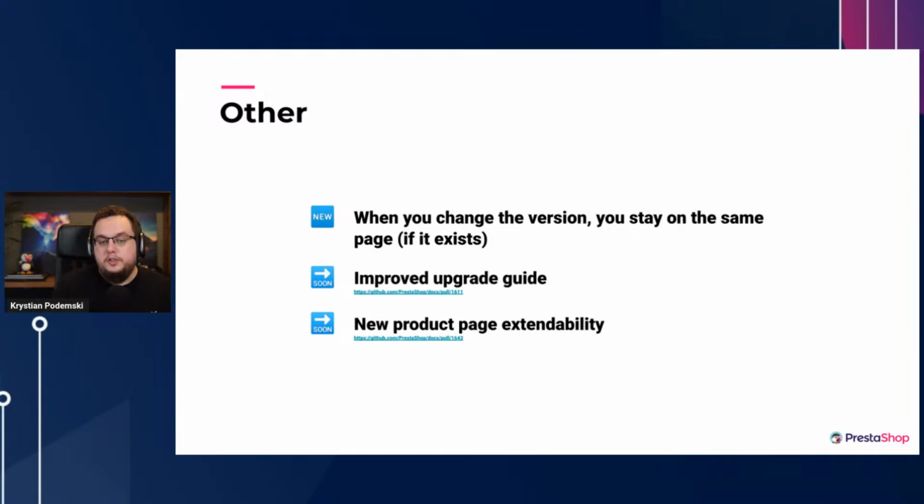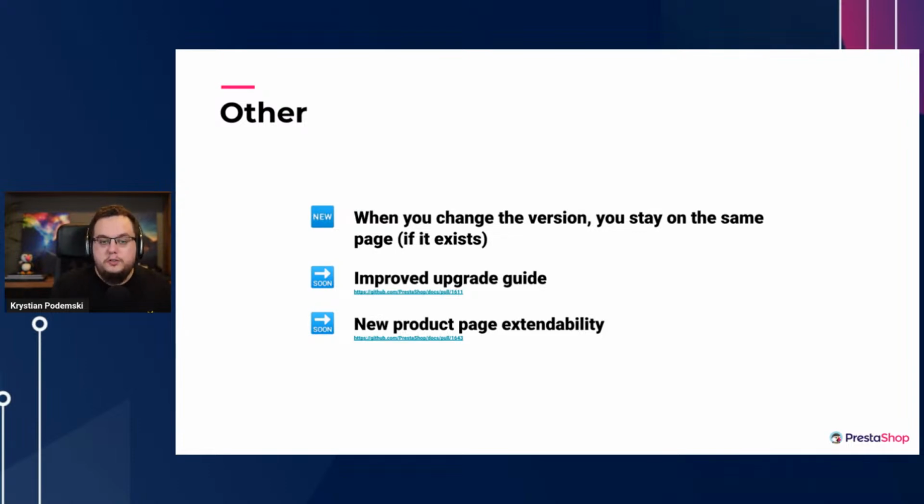So if you are, for example, browsing the 1.7 documentation, if you browse a basic section, then you change the documentation to V8 because it's the most recently released version, you stay on the same page. Before, you were redirected to the homepage, which was really annoying behavior. So it's a great improvement. Thank you, Mikael, for suggesting this feature, and Thomas for implementing it.